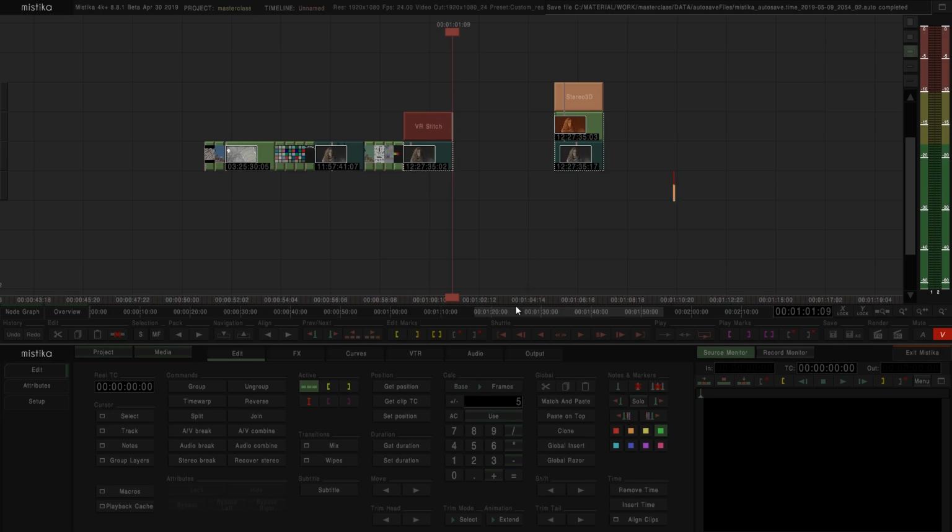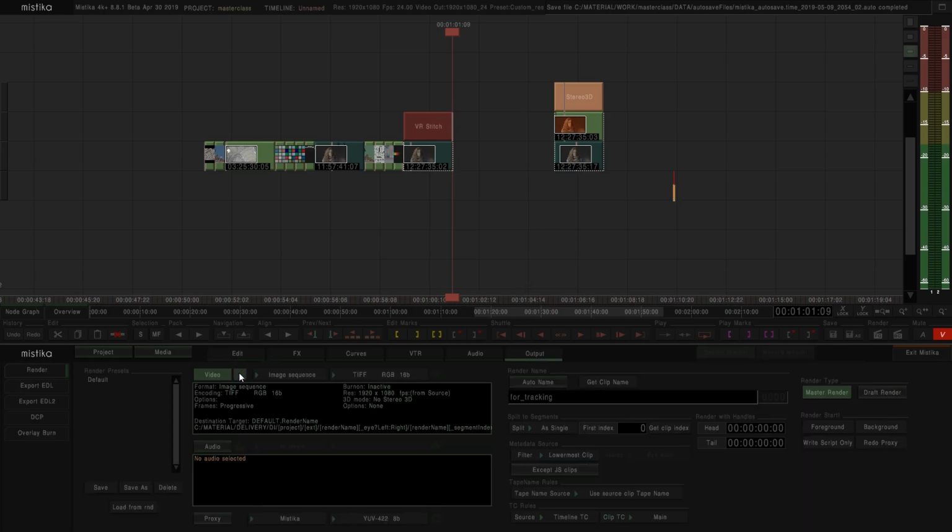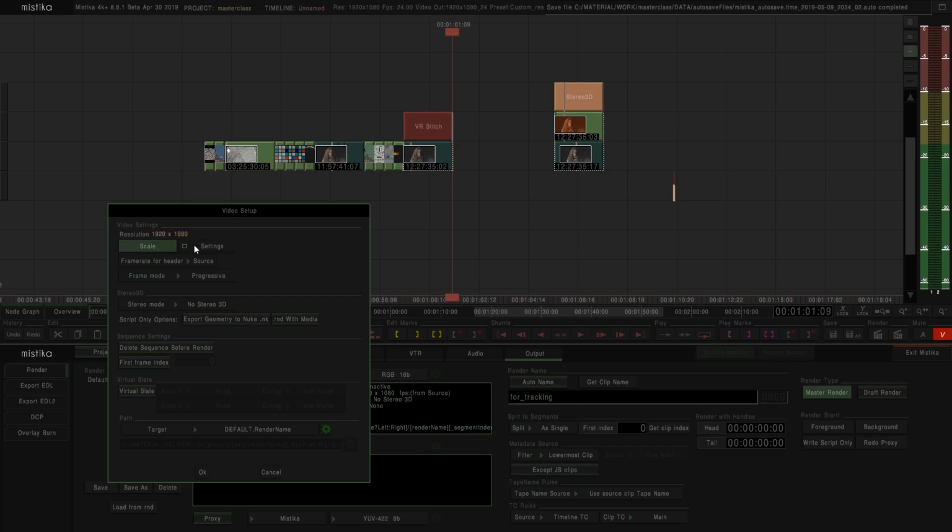basically you can just output in your output panel. You have the possibility to select here in the scale the setting that you want. So the answer is yes and no. You can rescale it directly from here. But as a user, I normally don't do it from here because I always want to check that my render is good. And the only way to do that is to quit Mistika, enter again, and see the different results. So again, yes, you can do it from here, but I always want to check that everything is correct before making the render.